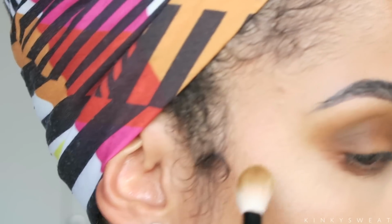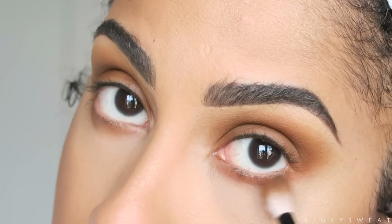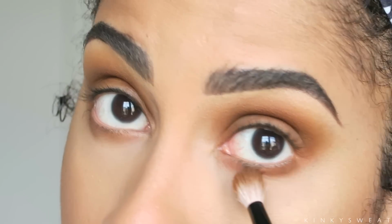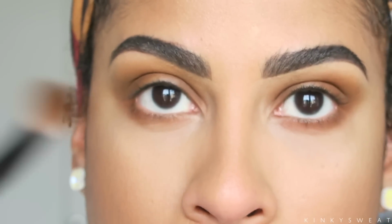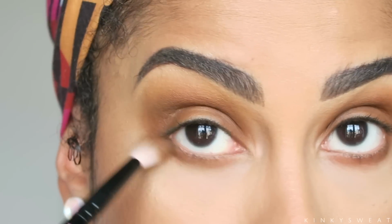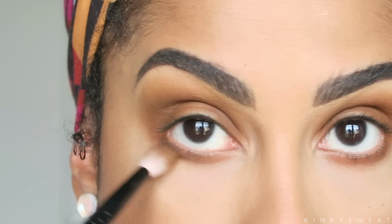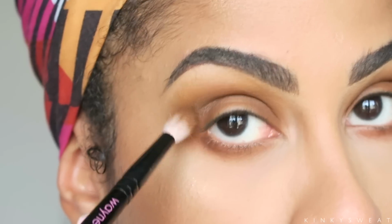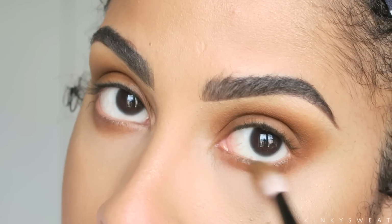So we shall see. And the highlighter that comes with the collection is really cool. It's like the Fenty Diamond something, except the Fenty Diamond whatever is like a ColourPop Super Shock highlighter shadow texture. Is like that bouncy texture that, you know, molds every time you press into it with your fingers. The Urban Decay is a much drier texture, but it still has that same high shine glittery finish. But it's so pretty because it looks gold in the mound, but when you actually swatch it, it has different colored glitter specks in there. It has like blue and green.